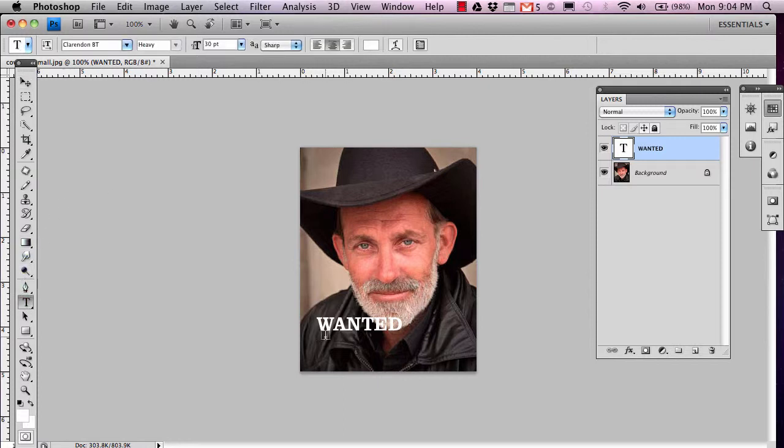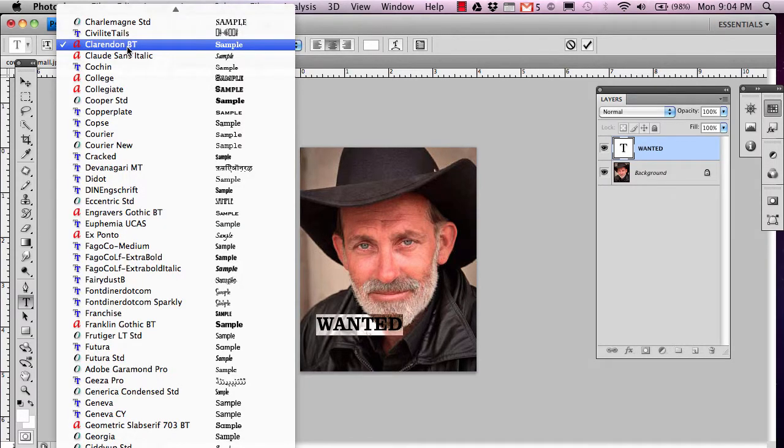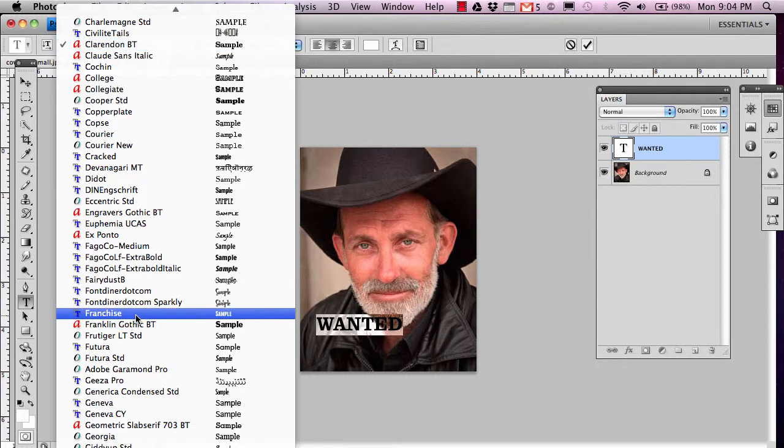Right now we have this in a font that's okay, but that's not the one we want to use. We want to use something that's a little blockier, a little chunkier. So let's go to our fonts and find something pretty simple and blocky. Let's use this one here. You may or may not have this font.